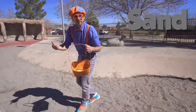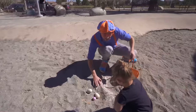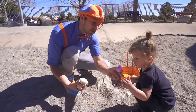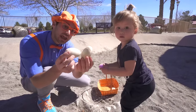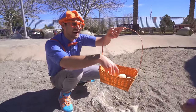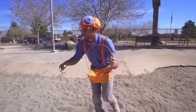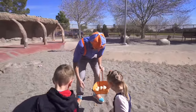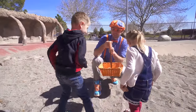Yeah, look, come over here. Whoa, are you finding some eggs and fossils? Yeah, look. Whoa, you wanna hold that up? Whoa, check it out. We found some more eggs. Will you put it in my basket? Yeah! Good job! Whoa! Did you two find some eggs over here? No, I found the pink egg. Oh, you did? Will you pick it up for me? Whoa! Oh, thank you, thank you!